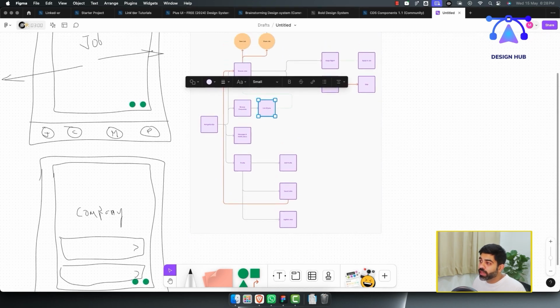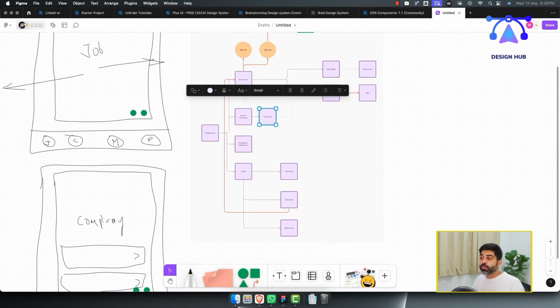This list of jobs can take you to the browse jobs page, and this browse jobs page will probably be more specific to only those jobs that you've already seen, that you've just seen over here from the company. Great. So this is what we can do and how we can design a user flow. Now, based on this, what I would want to do is probably create a simple wireframe. And let's do that next.